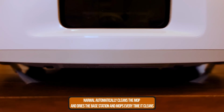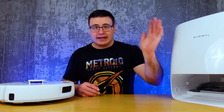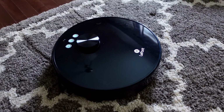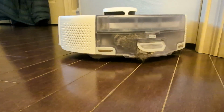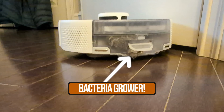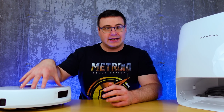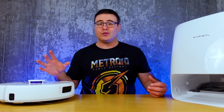The mops have to look clean when they come out of the base station. They have to be dried well, and if you're not seeing all of this, then your mops are basically going around spreading bacteria around your home. And that's a scary thought, but previous robot vacuums have had problems with the debris they're picking up too. It was just last year I was looking at a robot vacuum that had dust and crud coming out of its compartment. And it looked like it was dragging around a little tail. That's where Narwal's compression of the dust bag comes into play and keeps it and the base station from having all that debris in places it shouldn't be. These newest vacuums have figured out the problem points, and it's leading to real cleanliness.